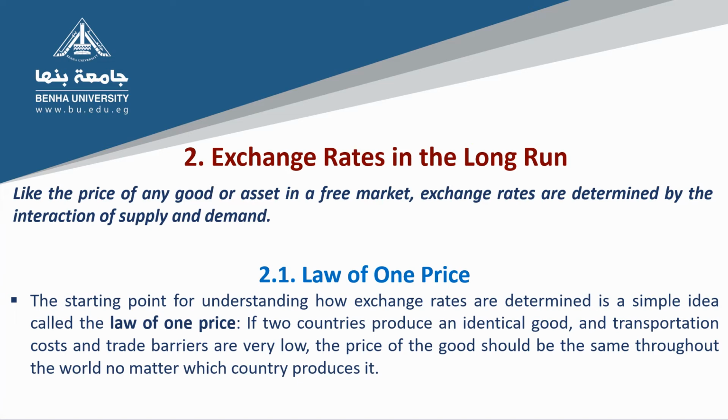Law of one price. The starting point for understanding how exchange rates are determined is a simple idea called the law of one price, which means that if two countries produce an identical good and transportation costs and trade barriers are very low, the price of the good should be the same throughout the world, no matter which country produces it.